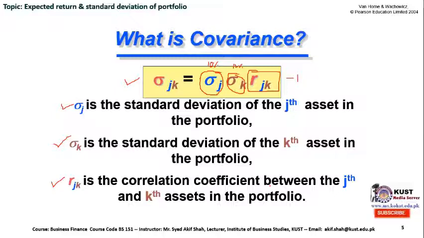Before moving to the next slide, let me conclude on covariance once again: the portfolio manager's prime interest is to select negatively covariant securities in the portfolio so that the overall risk of the investor may be minimized. Therefore, the investor would like to avoid including securities which are positively correlated or covariant with each other in the portfolio, because that will increase the overall risk of the investor.